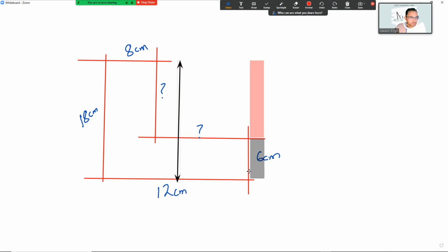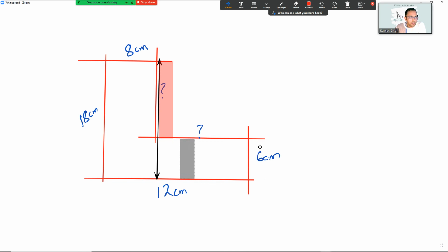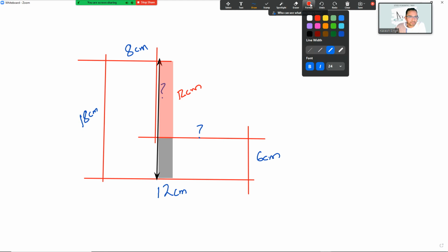So let's move this whole thing over here. And you can see that's going to be 12, I mean 12, and this is going to be 6, because this stays 6 all the way through. The height of it stays 6 all the way through. So now when you bring it all the way through here, you can see that at the top there it's 12 centimeters. Okay, so you can see that.